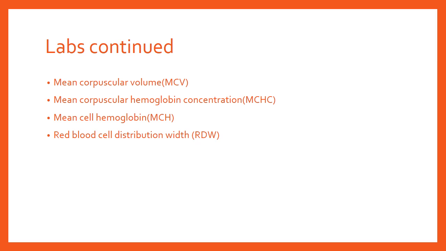So a wide distribution or an increased number here will reflect that you have a variety of cells. A variety of cells usually means that you are bleeding and producing rather small or even immature cells, trying to replenish blood loss quickly. So you want this to be relatively narrow or a small number, the cells being uniform.